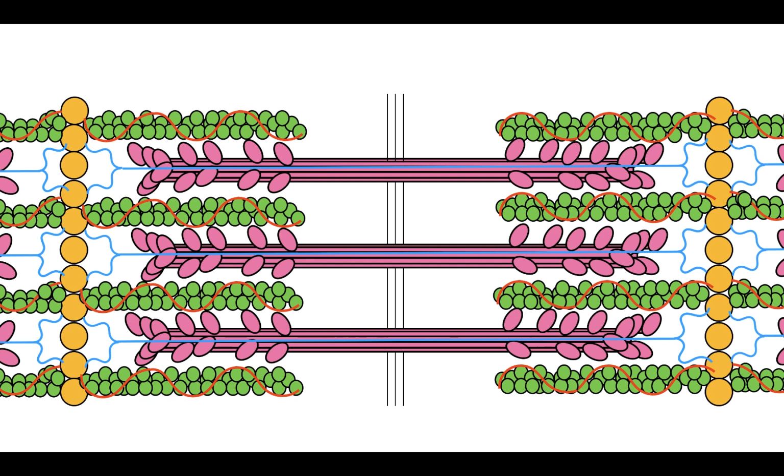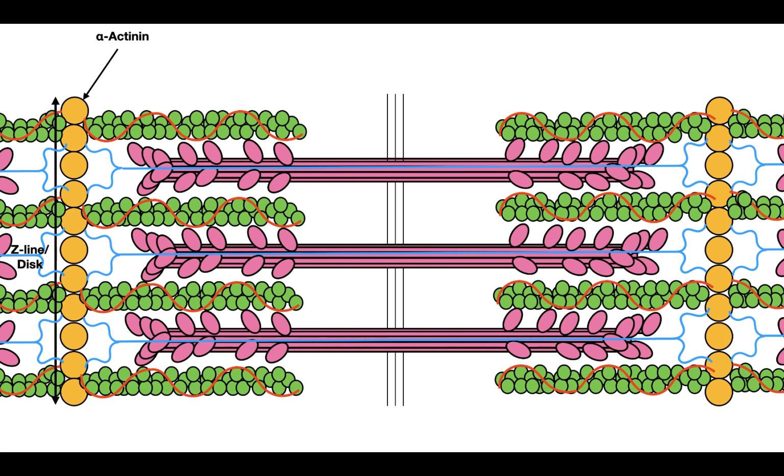The sarcomere is highly organized, as we see right here, and it consists of many different proteins that are organized in a specific way. The first component of the sarcomere I really want to talk about is the Z-line. The Z-line is represented by this line of yellow circles here. The Z-line or Z-disc is made up of alpha-actinin. So alpha-actinin is the protein that makes up the Z-line.